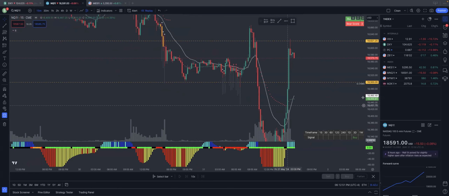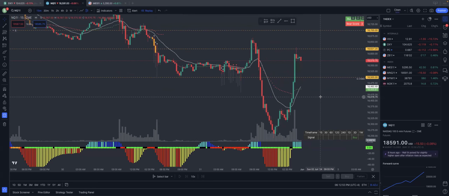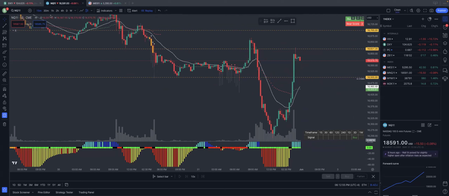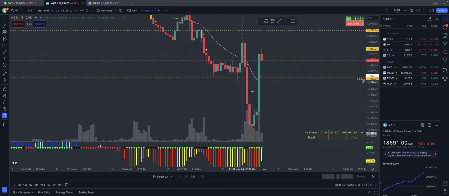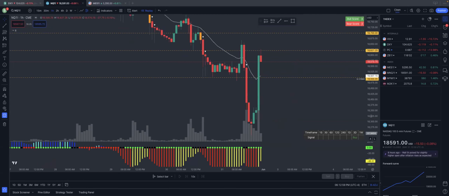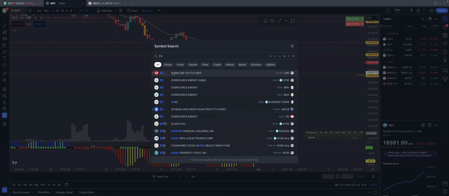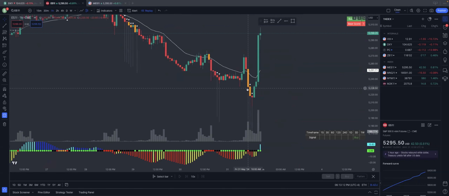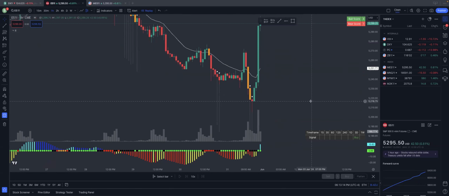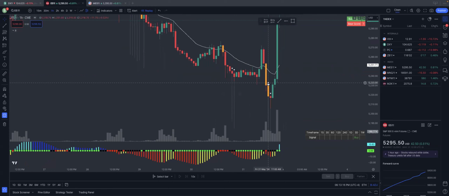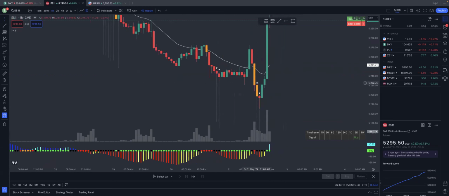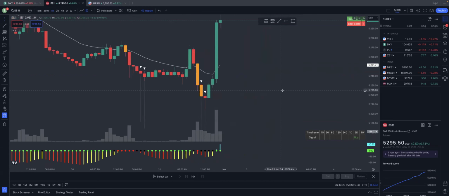As for today, I didn't have any great entries. I had a sell signal here on the hourly, but felt like I was chasing too much if I took that entry, so I decided to hold off. I also had on ES a sell signal on multiple time frames on this candle right here.